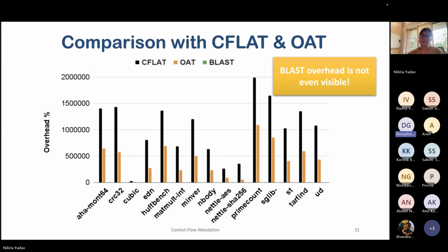And I have one simple question, maybe I missed it. In my understanding, let's assume there are n inputs; corresponding to n inputs, the maximum possible is n valid paths in the CFG that you can attest. So how do you ensure that you have all the possible n valid inputs? How do you check that? Because it is dependent on the input, am I right? Depending on the input there will be a path, and I can create an infinite combination of inputs for any binary. So how do you ensure that the input space is completely tested?